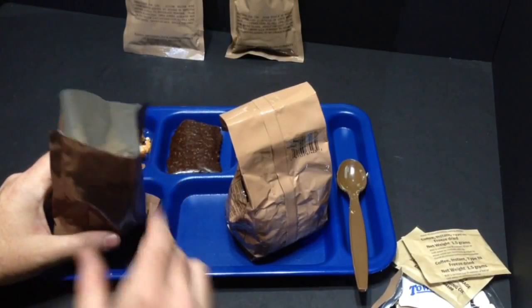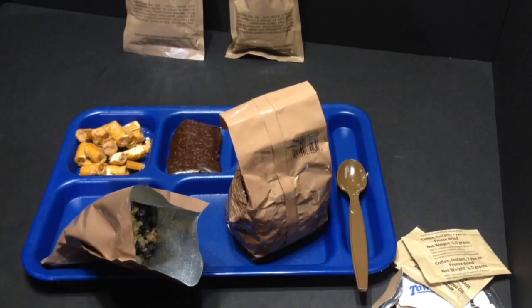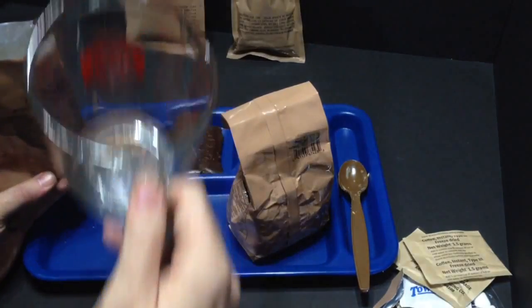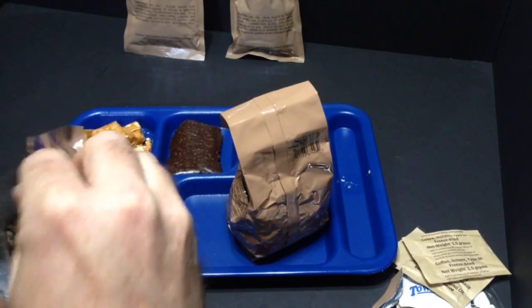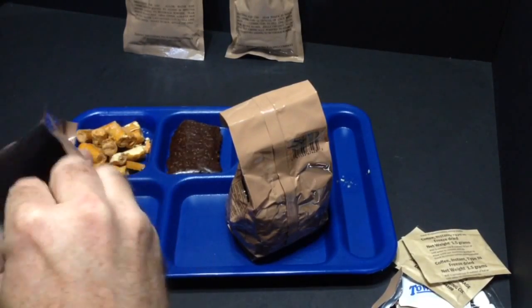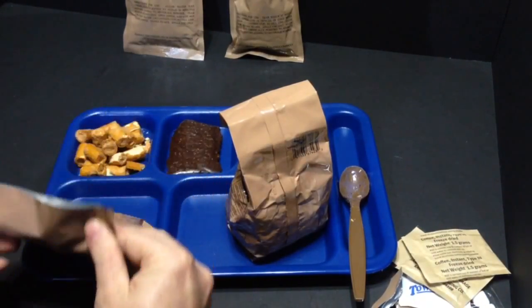So let's go ahead and put roughly your 2 ounces of water in that. Let's see here. That's about 2. It's a pretty tiny amount of water, actually. I guess we could have done it hot or cold, but the water's just kind of barely warm from being in there. Being the hot deal there. It was a little over 2. It's probably closer to 3. We're going to go and stir that up pretty good. And let those blueberries, it has a lot of blueberries in it. They're whole blueberries. All right. I kind of let that reconstitute.